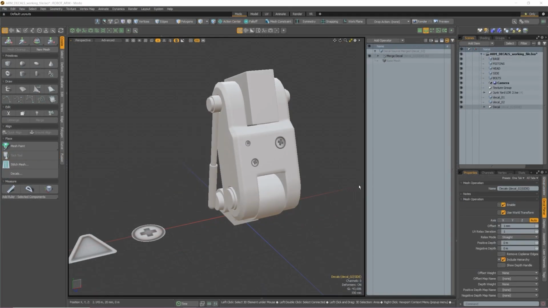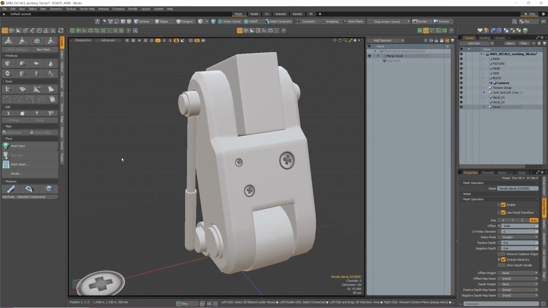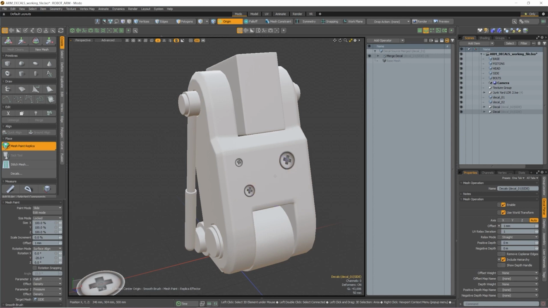Earlier I mentioned that you can manage multiple decals using the Decal button and Mesh Paint Replica. To do this, all we need to do is create a second decal using the Decals button, and then switch between the two by changing the decal in the item parameter under Replica Effector in the tool properties in Mesh Paint Replica. So let's start by setting up that second decal. Press the Decals button again, and then assign the mesh that you want to project a decal onto in the target mesh parameter. Once set, select the decal that you want to project in the scene decal parameter and press OK. Once pressed, we can draw the new decal onto our mesh.